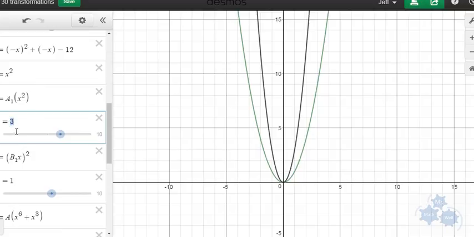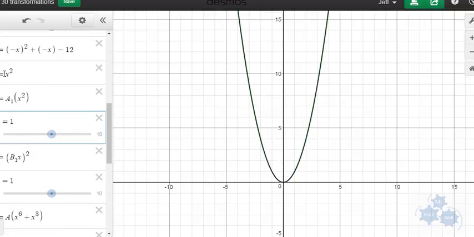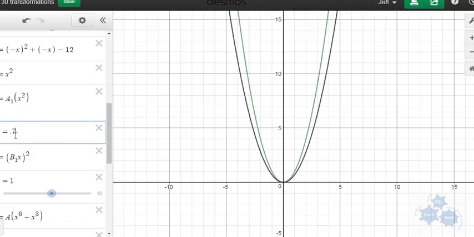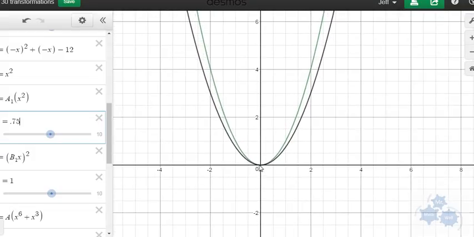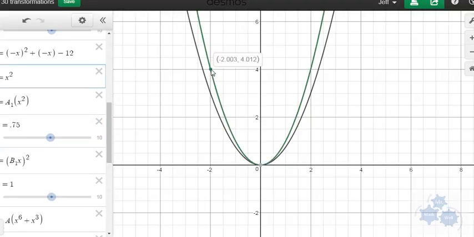Okay, so if we start off with 1, here's another way to see it. So there's x squared, and here's ax squared. So what I did was I changed this 1 to 0.75. Now why is that? Because over 1, 1 squared is 1. But if you multiply that by 0.75, you get this point on the black graph right here. Let me just zoom in there. So instead of over 1 up 1, over 1 up 3/4. Over 2 should go up to 4. Right there, 2, 4.